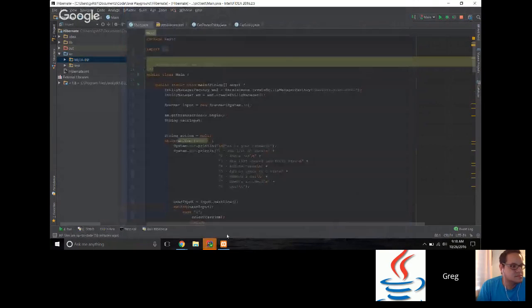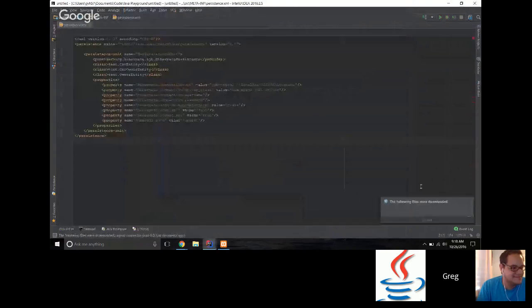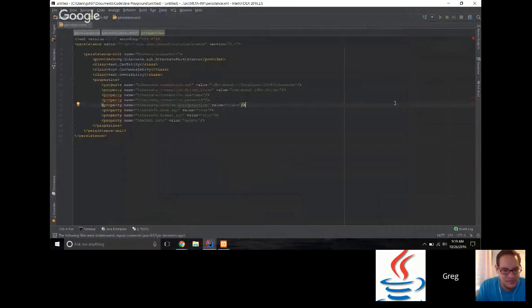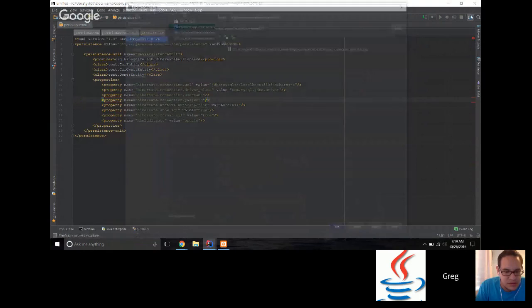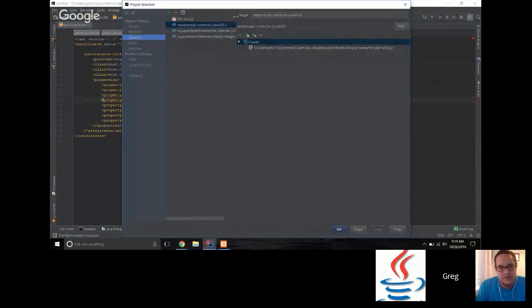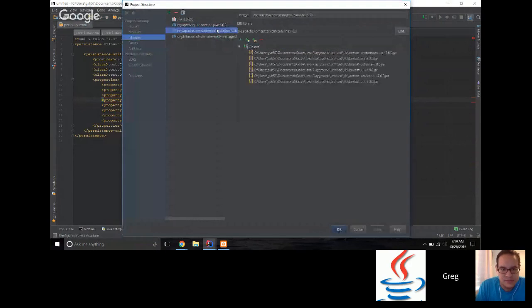Almost done, I promise. Oh, there we go, I did it. And you don't have any errors. Yep. Maybe the reason I have an error is that I didn't download the JPA. I have the MySQL connector, Tomcat, and then Entity Manager.